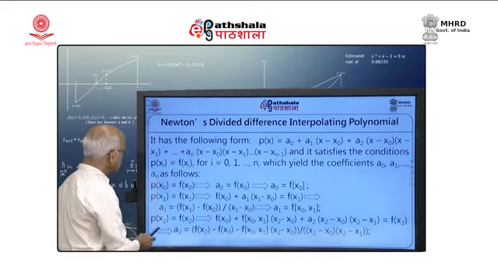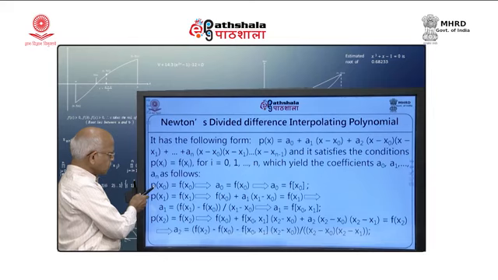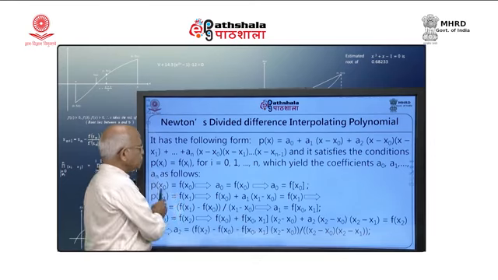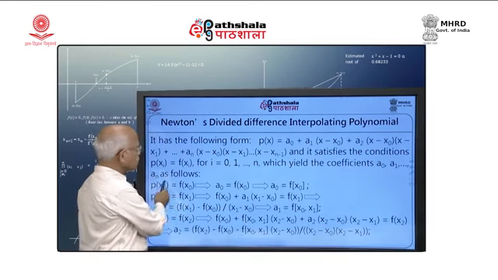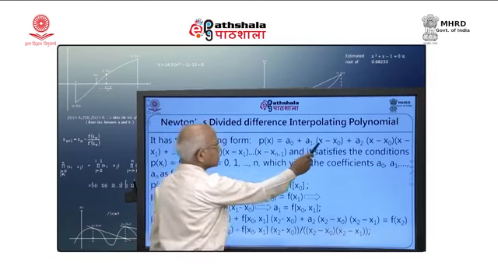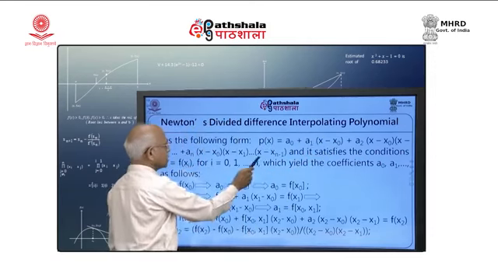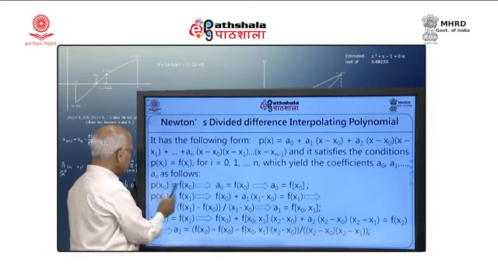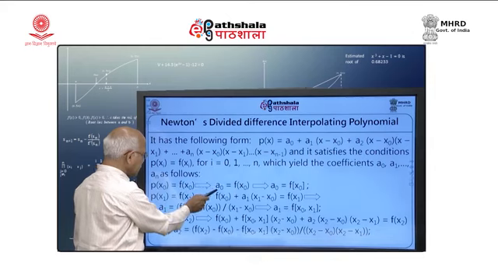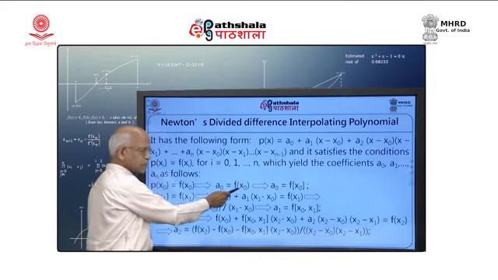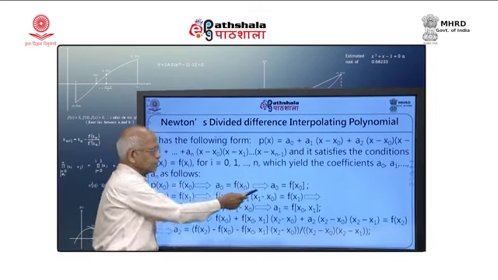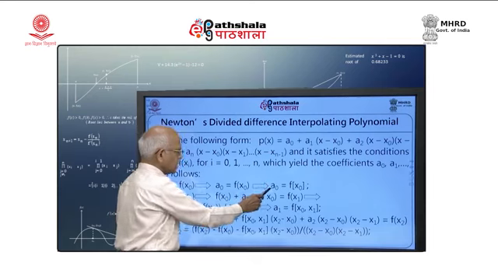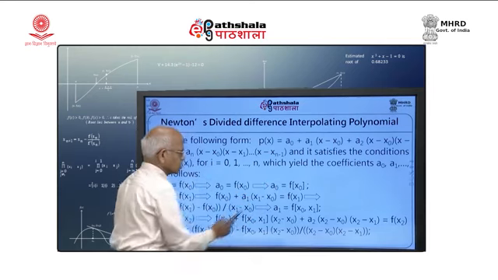And how do we do that? This is done as follows. For example, p x 0 equal to f x 0 is my condition. So, what is p x 0 now? If I write x equal to x 0 in p x, x minus x 0 is a factor in all the terms after the first, and therefore, all those terms will vanish, and I will get simply p x 0 is nothing but a 0. So, a 0 will be equal to f x 0, but you know that f x 0 is nothing but the 0th divided difference of f at x 0. So, I get the first result as a 0 equal to this.